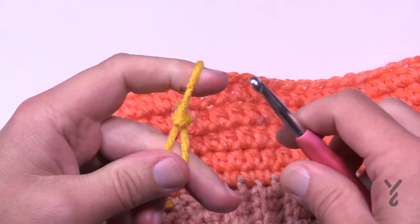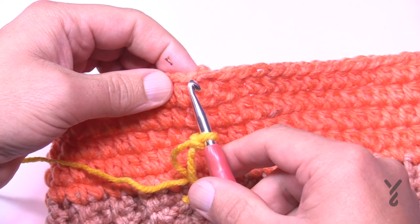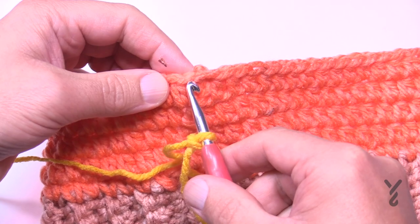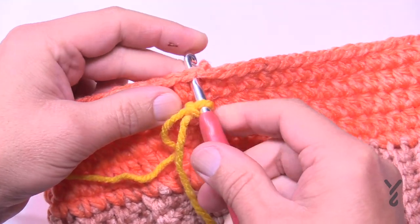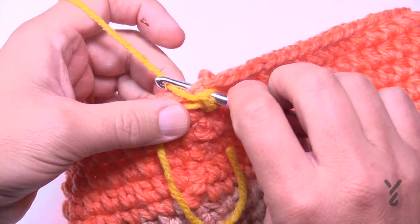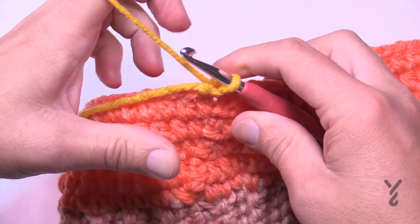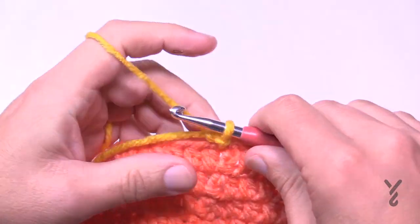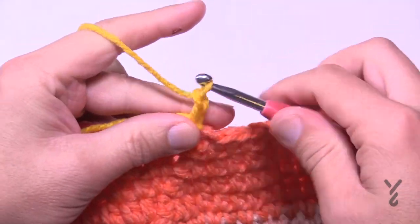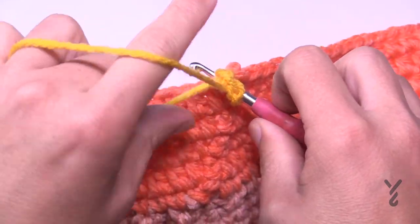Create a slip knot and you wanna join it exactly where you did that join. And pull through. And then just lay this down on top of the line like I showed you when we did the brim, and chain 2 does not count as a stitch, and then begin half double crochet in that same stitch.